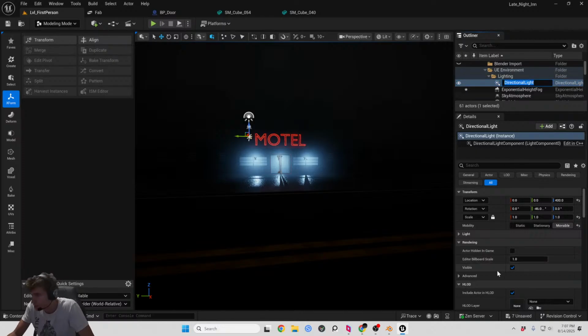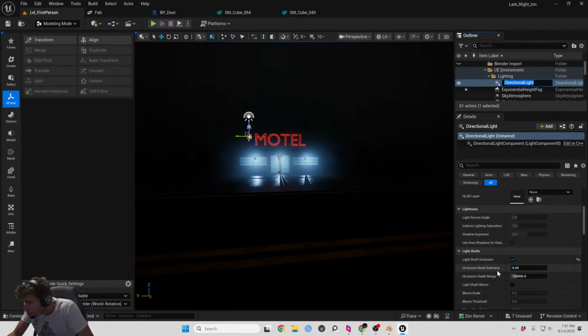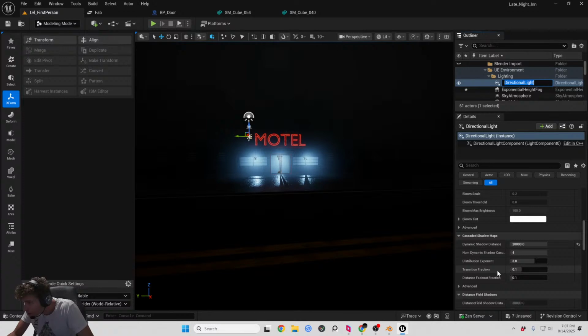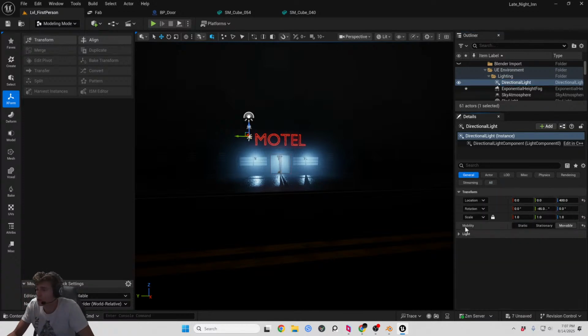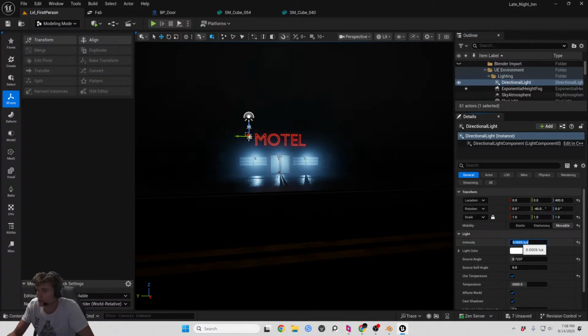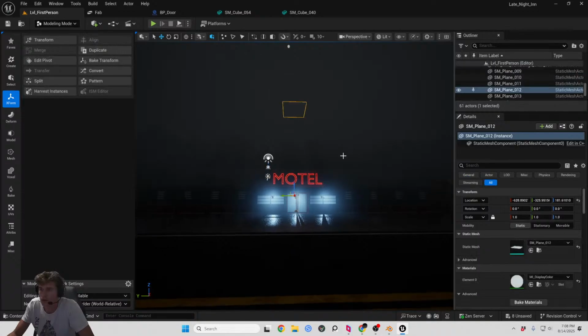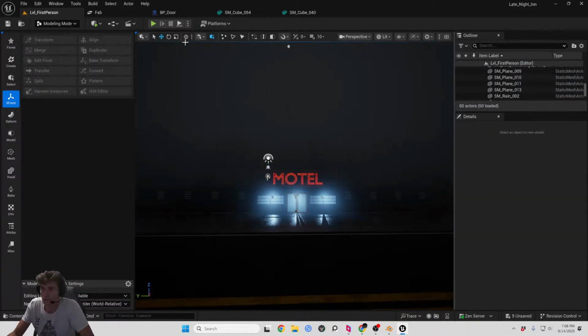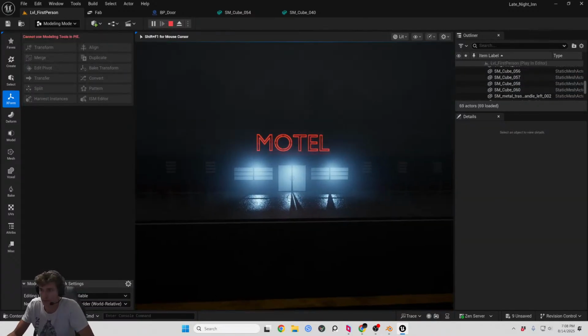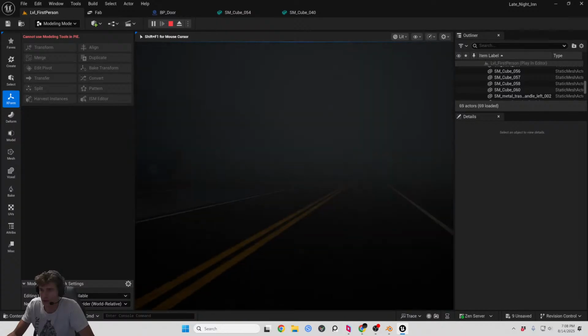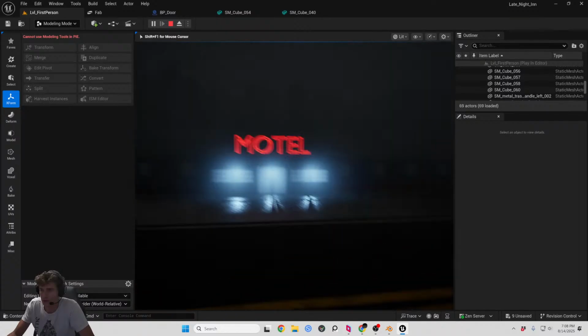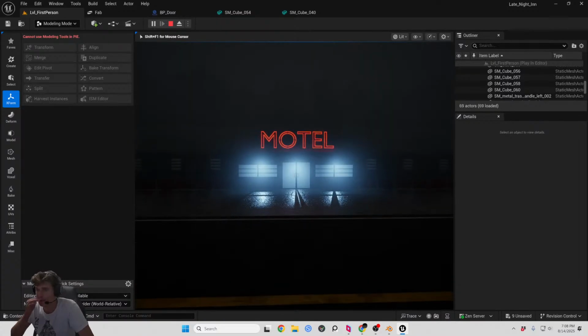Directional light intensity. Where's intensity at? There it is. That's pretty good. I'm pretty satisfied with that.